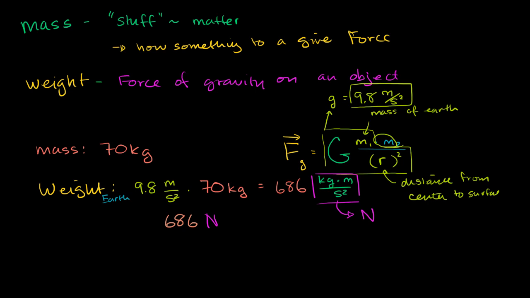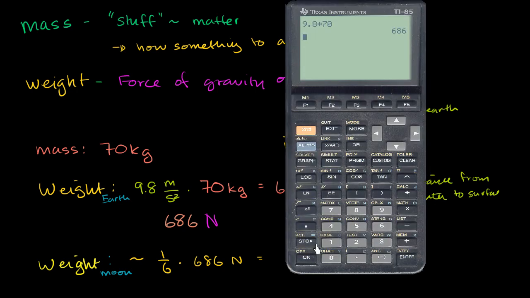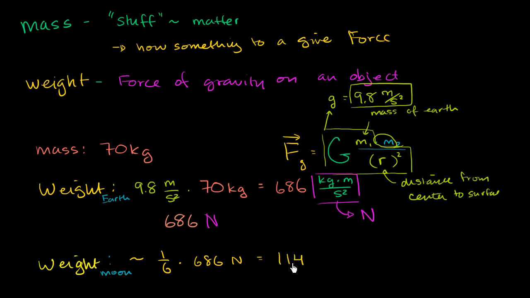This is the weight on Earth. If I were to take my weight on the moon, and I haven't looked this up before the video, and you can verify this for me if you like, but I've been told that the gravitational force on the moon, or the gravitational attraction at the surface of the moon, is about 1/6th that of the surface of the Earth. So my weight on the moon will be roughly 1/6th of my weight on the Earth, times 686 newtons. So that gives me a little bit over, what is that, 114 maybe? I'll just get the calculator out. My brain always operates a little bit slower while I'm recording videos. Yeah, I got it right, 114. So that gives us 114, approximately 114 newtons.